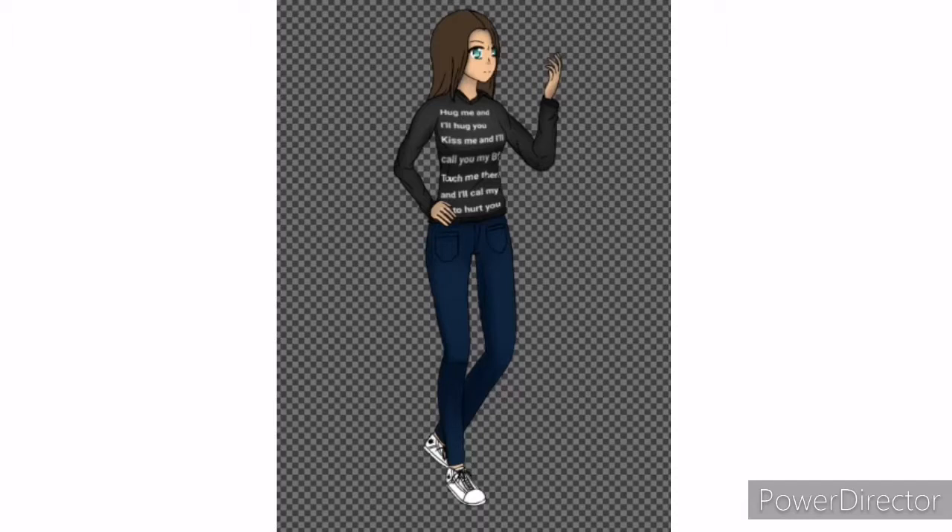This is my original design of the hoodie — don't try to copy it because I have proof that it's mine. On all of my profile pictures where I put this picture, I put 'don't copy or trace over it,' so you can't copy it without it being visible. I did this video to serve as proof that I actually did this by myself.